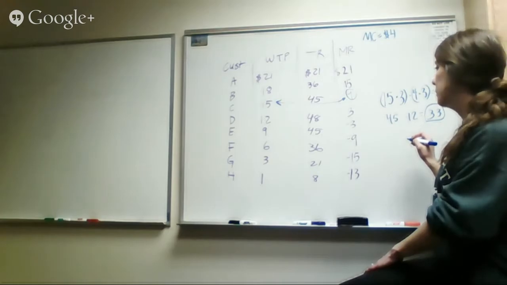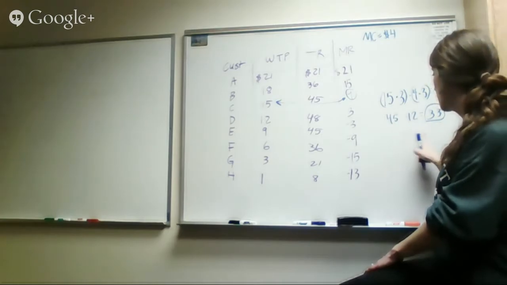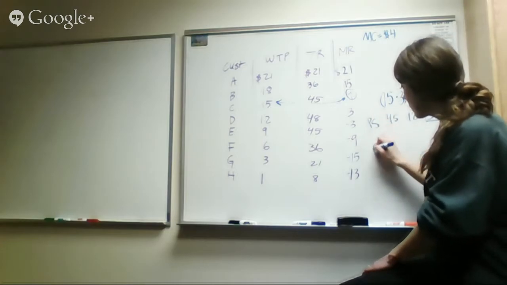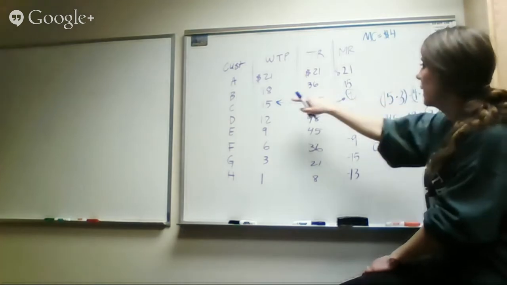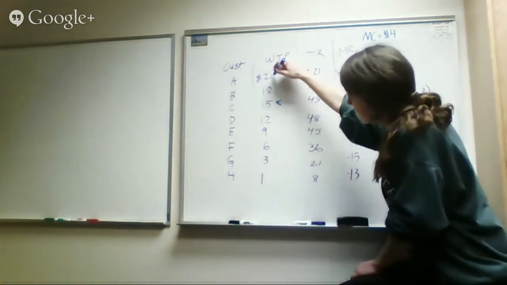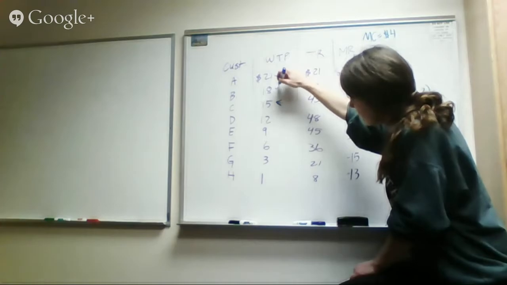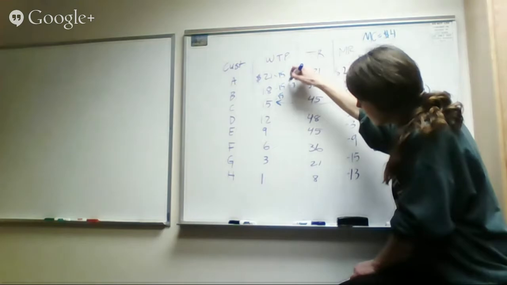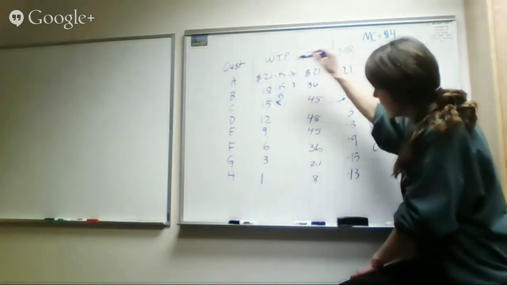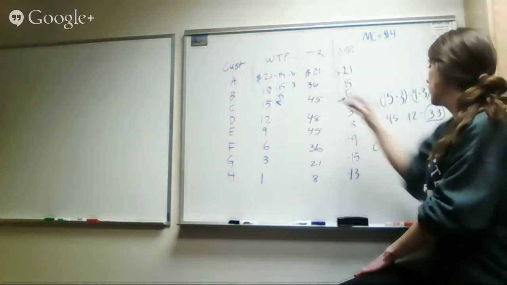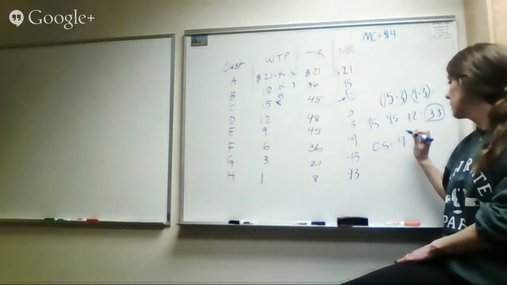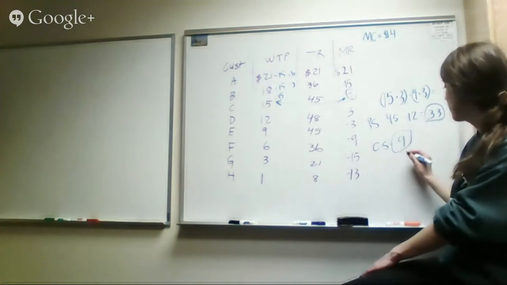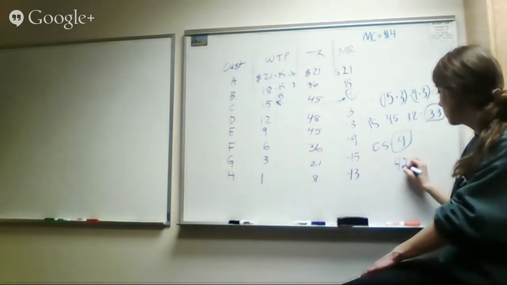And then the consumer surplus is going to be 21 minus the 15 it costs them to buy it, 18 minus the 15 it costs them to buy it, 15 minus the 15 it costs them to buy it. So we're going to add up 3 and 6, and we'll get the consumer surplus is 9. So added up together, this total surplus is 42.